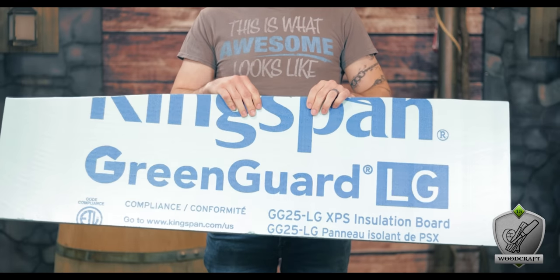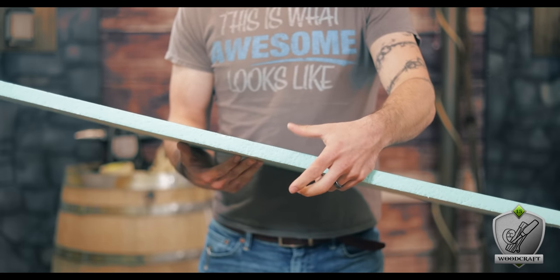A cooler keeps things cool because the walls are insulated, usually by some kind of foam between pieces of plastic. The unit of measurement used to gauge insulation efficiency is called an R value — the higher the R value, the better it is at stopping heat transference. By my research, most higher-end coolers on the market have an R value of around nine, so that was my goal. To do that, I picked up some blue insulation board from Home Depot — about an inch thick with an R value of five. This means I'll need to double up this foam to get an R value of around ten. It's never going to be as efficient as store-made units, but as long as I can get this to last more than a few days, I'll consider it a victory.